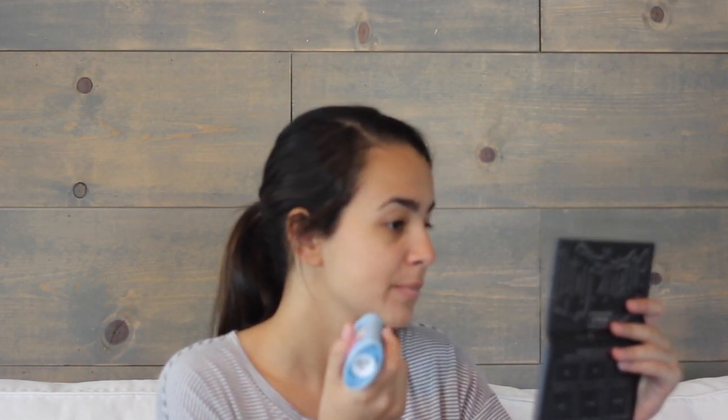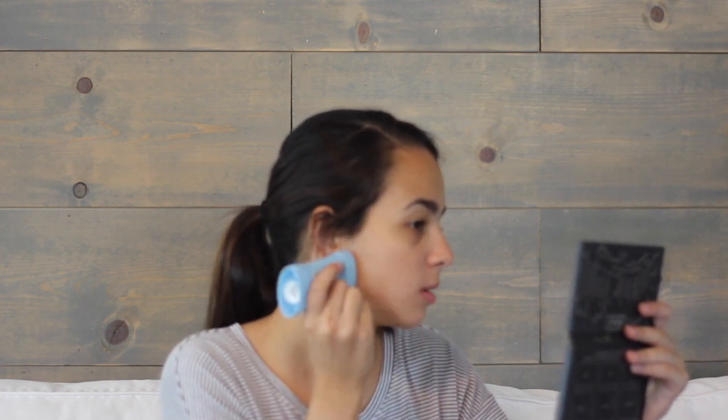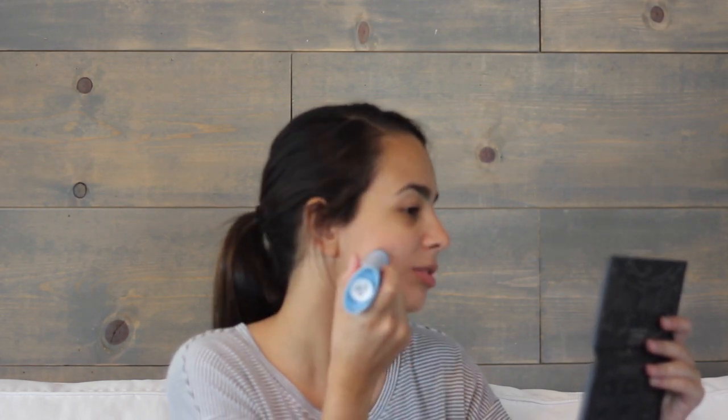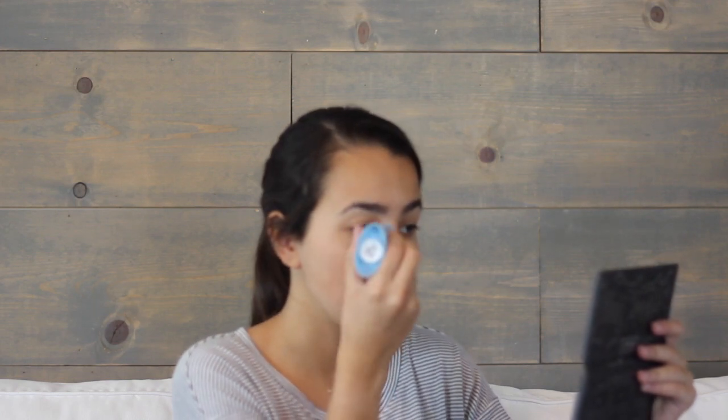So I don't really know how this is going to go, but let's start with the cheeks. Okay, is it actually? Okay, it is applying. Okay, it did not feel like it was applying anything. So we're going to go with the cheeks, the chin. I'm going to drag it up because that's the best way to apply stuff to your skin. Okay. And then we're going to do the nose.